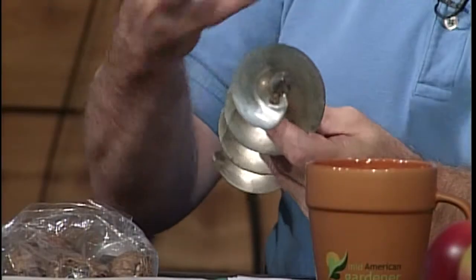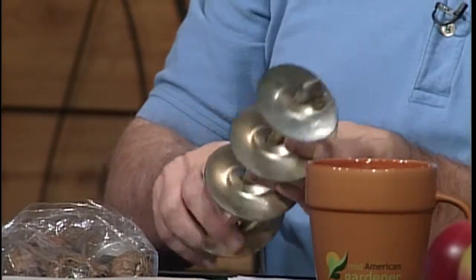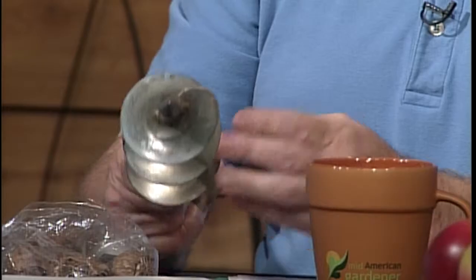Again, all you're doing is digging probably about a 3 or 4 inch diameter hole. At the end of the season, take it in, clean it, oil it nicely. I usually take a WD-40 on a rag and just put it on and then store it away for the winter. I am noticing my shank right here is getting a little bit stripped, and every now and then as I'm digging the bulbs or trying to work it, it comes out.